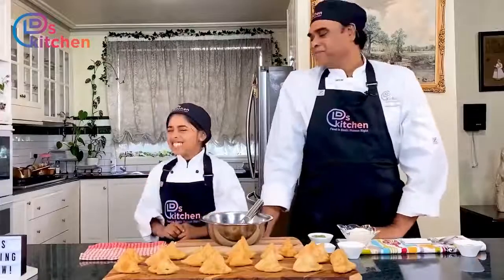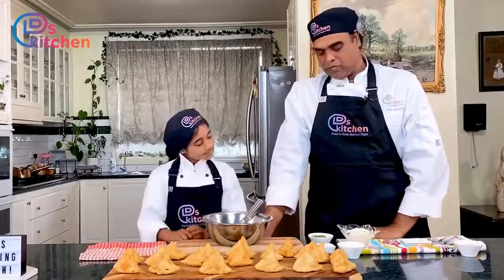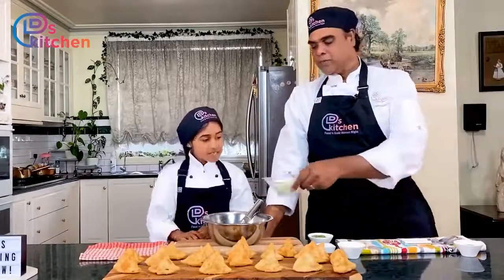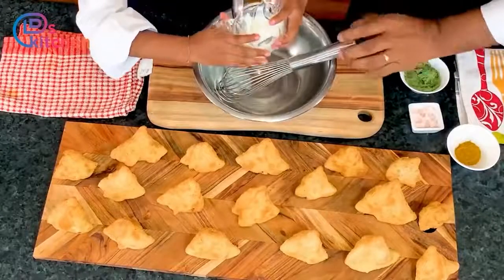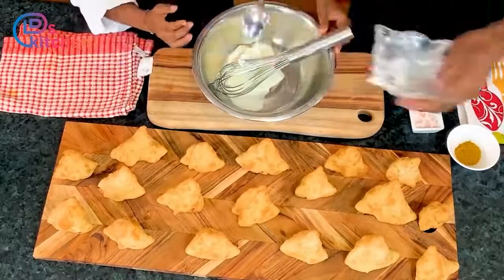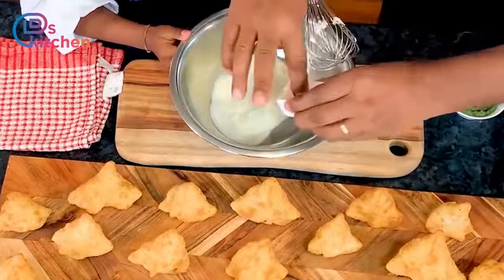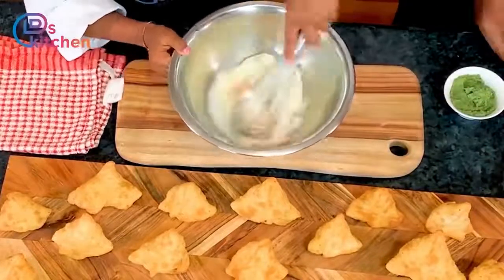So now it's time to make our samosa sauce. What we're making is samosa sauce, we got some yogurt here. Put some yogurt in there. Okay, got some yogurt. A bit of salt. It's nice Indian salt. You can mix them up.